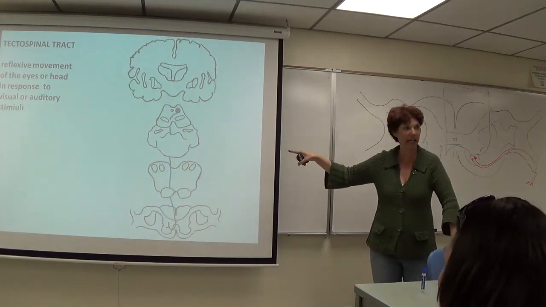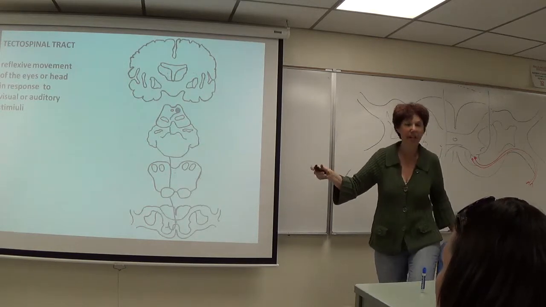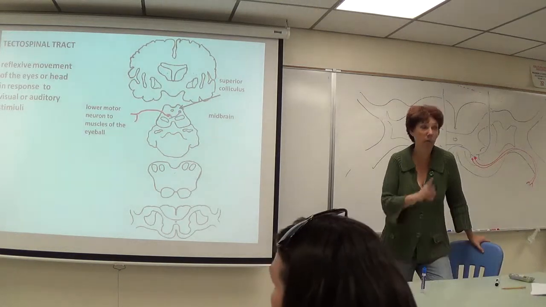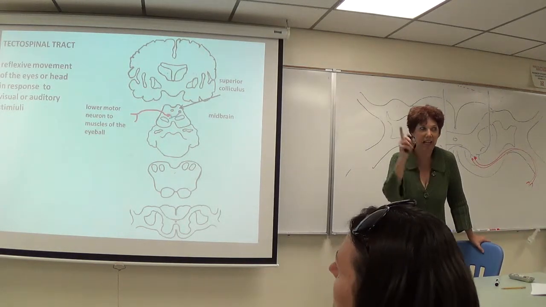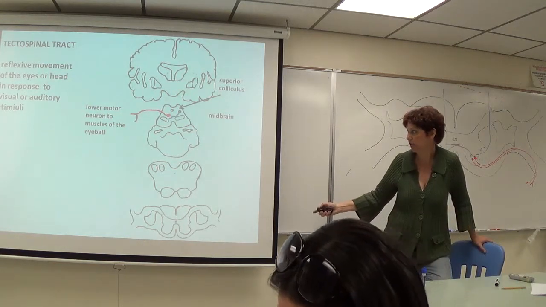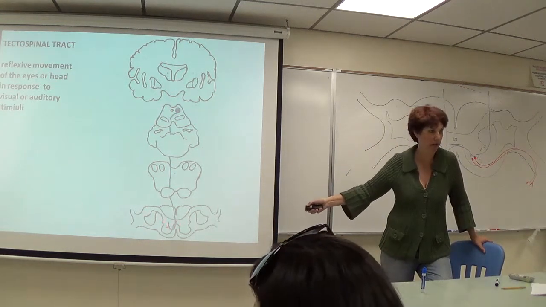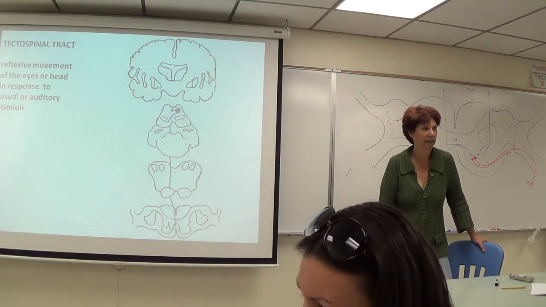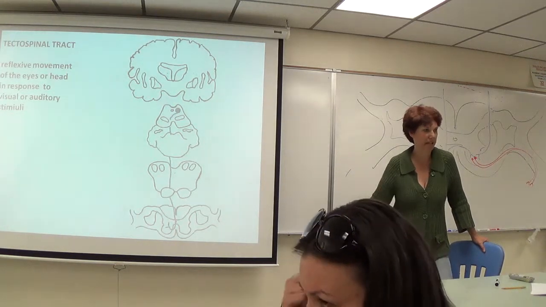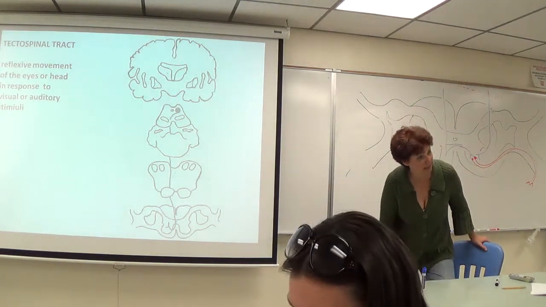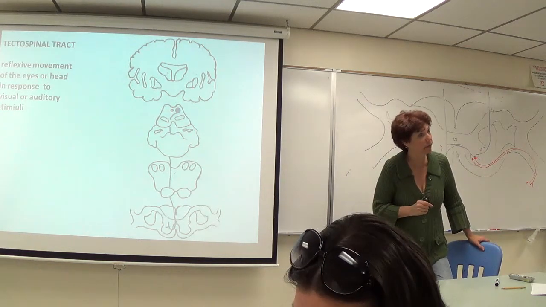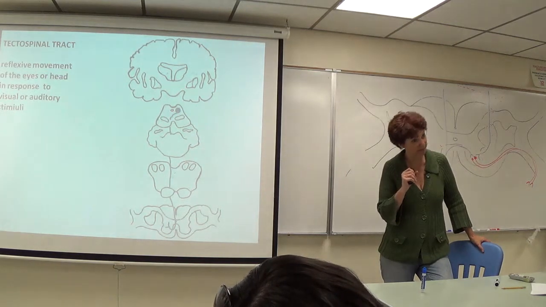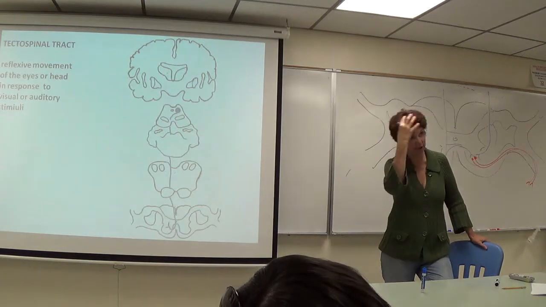And I'm not going to get that picky. The upper motor neuron would go down to the cervical spinal cord, and then the lower motor neuron would go to neck muscles, from the anterior gray horn. It's going to skeletal muscle, which you could voluntarily move, but this is a reflex movement that you would still do, or could possibly do if you were in a coma. Okay, so it's not involving cortex.